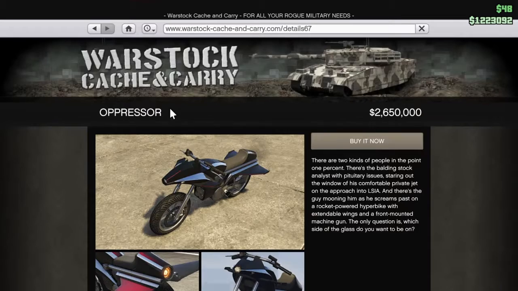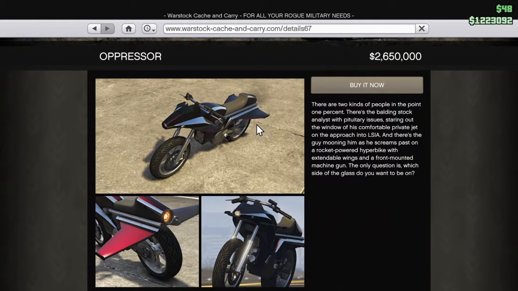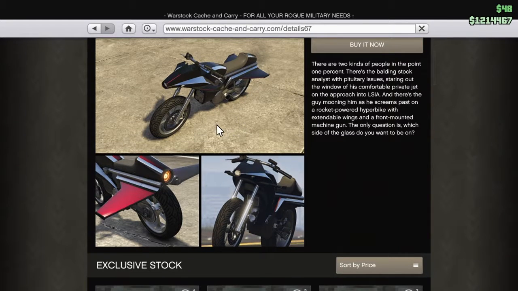You can also buy the Oppressor. The Oppressor is basically one of the best. It's basically the best vehicle in the DLC because it's basically the Rocket Voltic and the Ruiner 2000 mixed together. It can shoot rockets, miniguns, and it can also propel itself like the Rocket Voltic and shoot into the air with a burst of speed like a real rocket. Best thing about it, it can glide. It can glide with expandable wings.